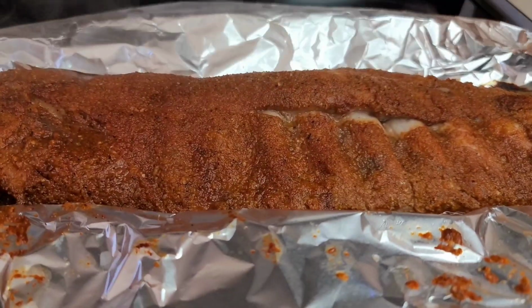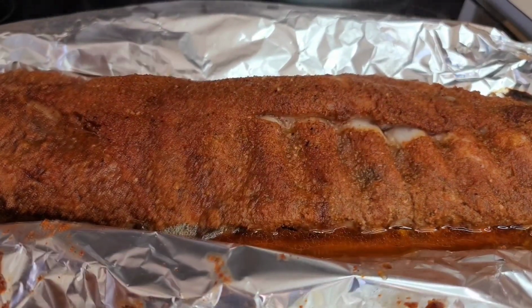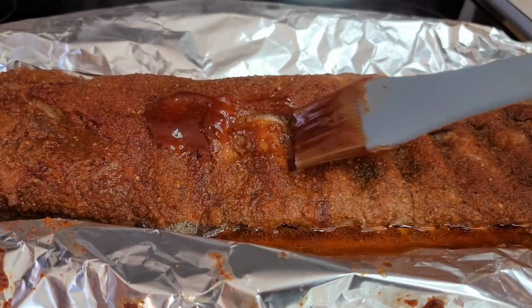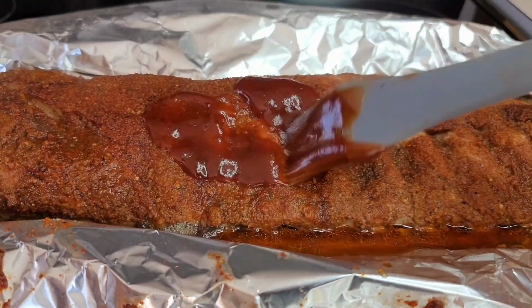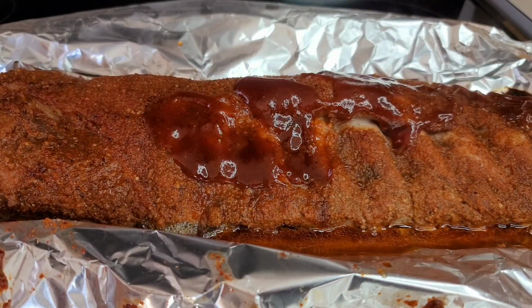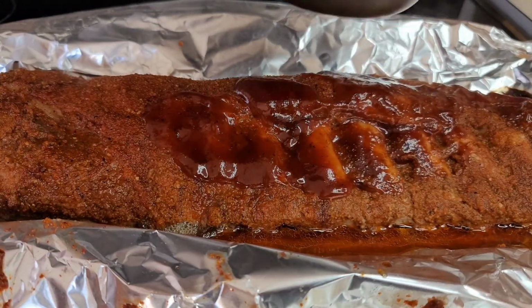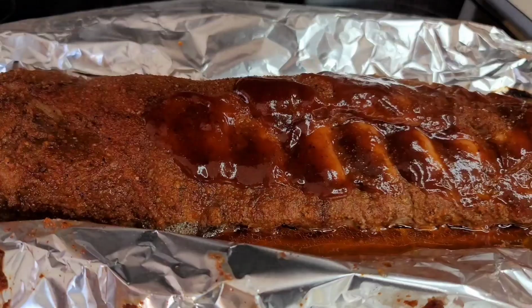You don't want to brush it on because you don't want to remove the seasonings. So you want to gently just tap that sauce on there until it's fully coated. Then we'll place this back into the oven for 30 minutes. This time we'll bump the heat up to 400 degrees. And we'll let it cook for 30 minutes. Then I'll show you guys the next step.